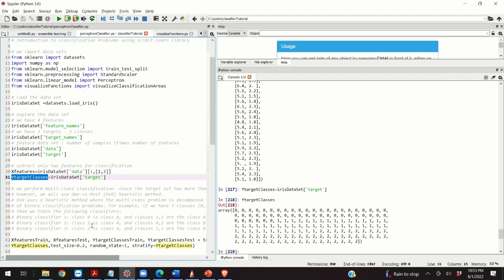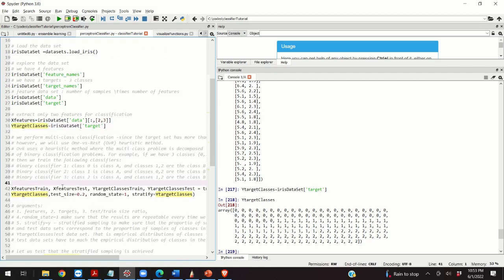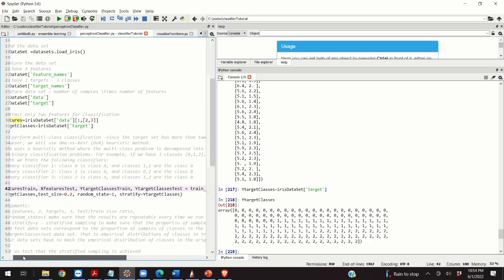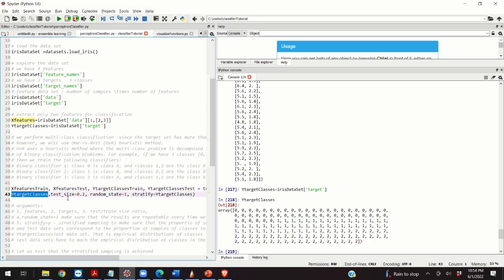Now, the next step is to divide my database, represented by X features and Y target classes, into the train and test data samples. So I'll be calling the function train test split. I will provide the original X features and original targets or classes.